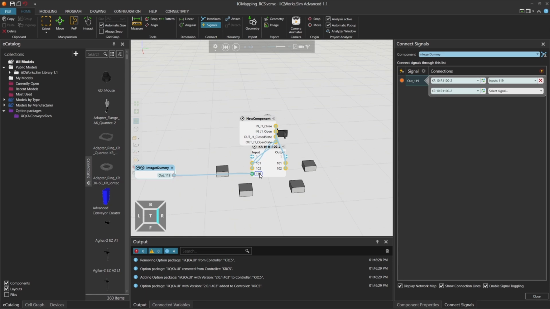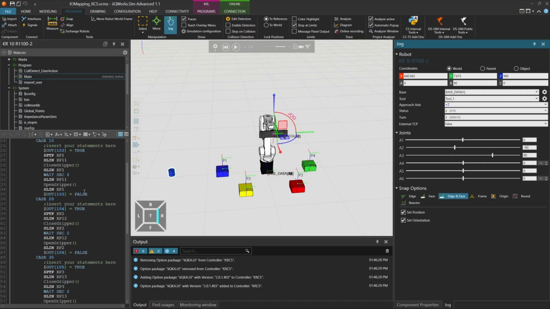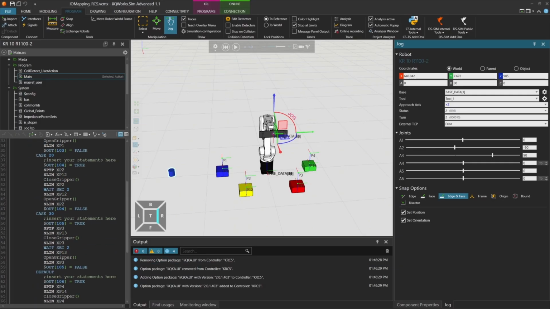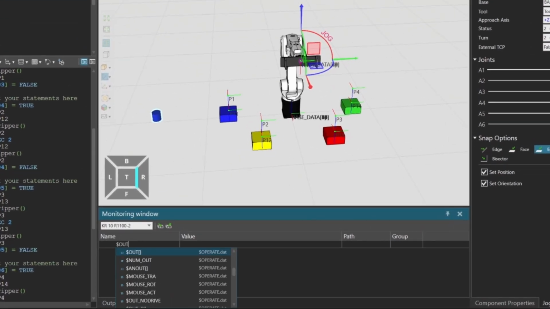In the previous step, we simulated input signals to control the robot. Now, let's look at how to monitor the output signals to verify the robot's behavior. In the robot program, we're not only reacting to inputs, we're also setting outputs. Specifically, we're using outputs 103, 104, 105, and 106. You can simulate these outputs by creating Boolean signals in your IntegerDummy component and connecting them to the robot's outputs.